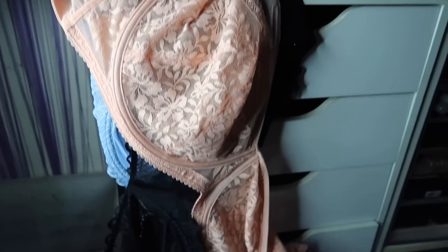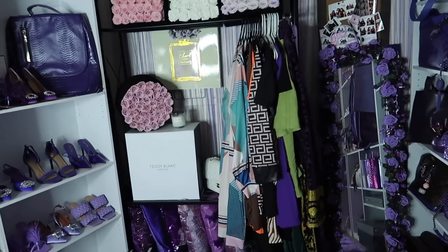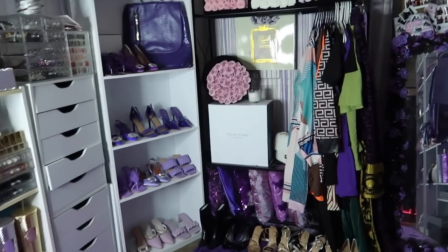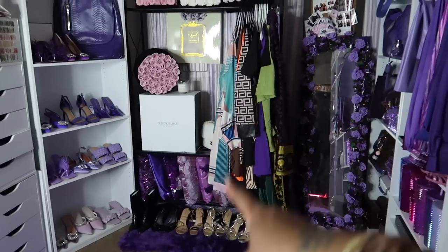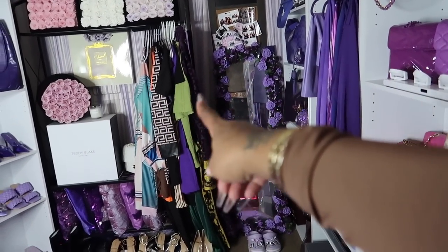Just finished this bra try-on, and my beauty room is almost clean. I gotta find somewhere to put these shoes, and then I have to do those clothing try-ons.